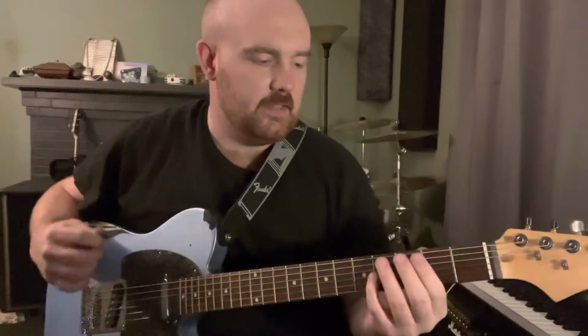So here's the warm-up I'm going to show you. It works on every single one of your fingers, and this is how we're going to do it. We're going to start on the 2nd fret and go up with every finger, so 1, 2, 3, 4. Then we skip a string, go to the D string, and do the same thing. Then back down to the A string, G string, back down, B string now, back down to the G string, E string, and then we do the same pattern backwards pretty much.